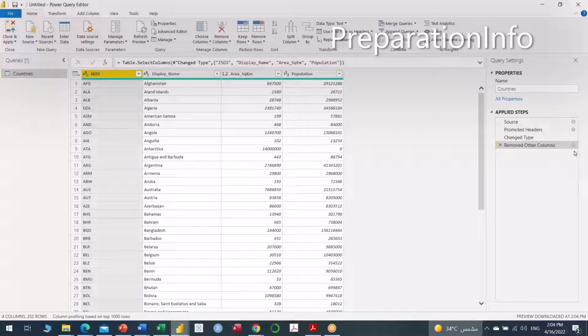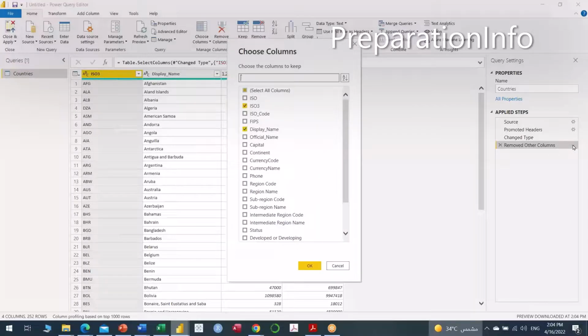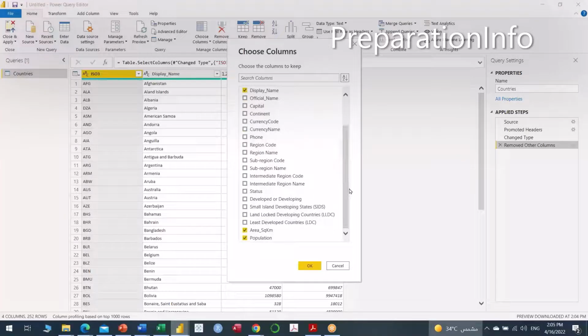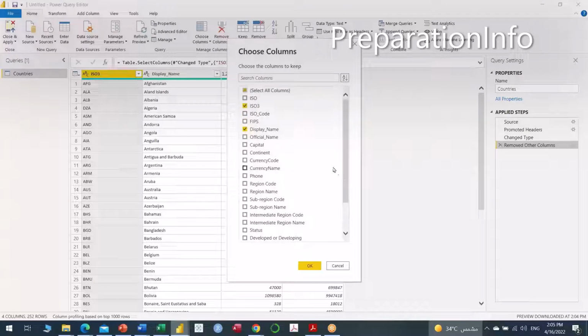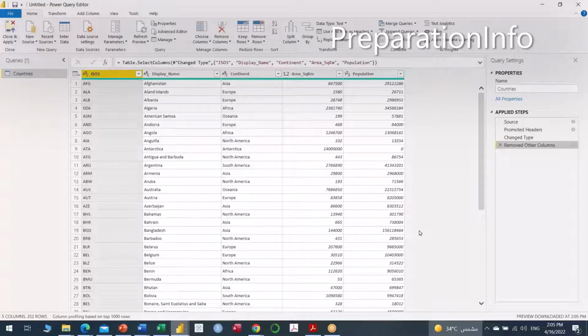You see the gear icon at the end? When I hover on this, it becomes white. If I click on this gear icon, it gives me the list again, and now I can select continent also. The continent is somewhere up. Yes, this is the continent. Now if I say OK, here it is.